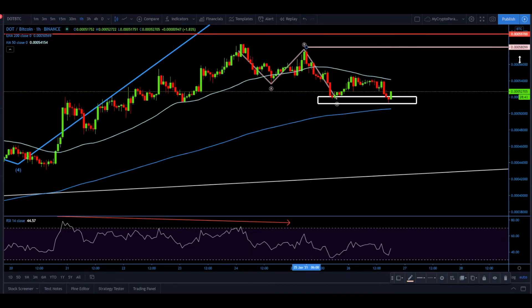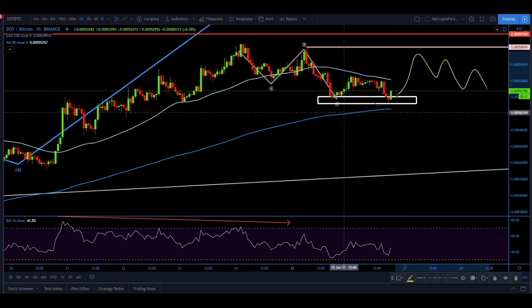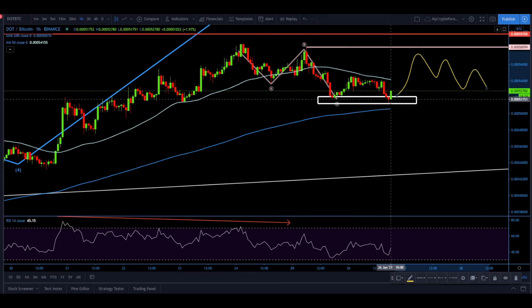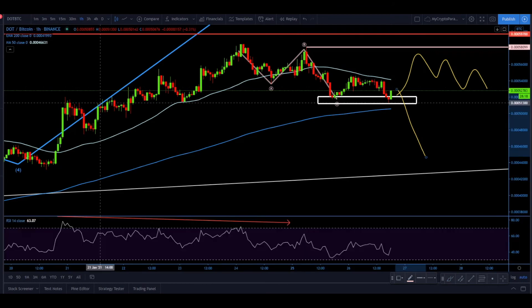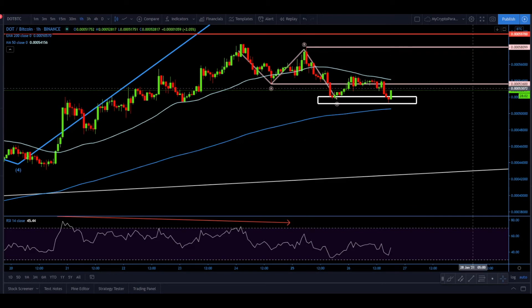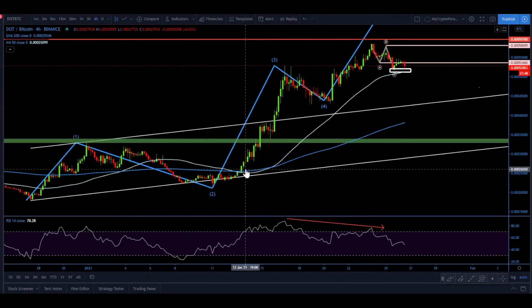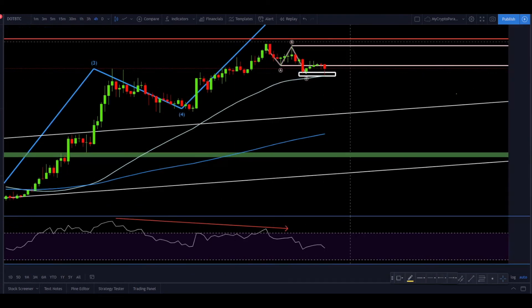If confirmed, we are likely to have some consolidation and then continuation of the uptrend. But as long as the high at 58,000 satoshis holds, we are likely to see range trading. The 200-period simple moving average hasn't been tested and there might be a retest and even a breakout. It is also clear that the previous support level has become resistance, making the nearest supply area near 53,600 satoshis.